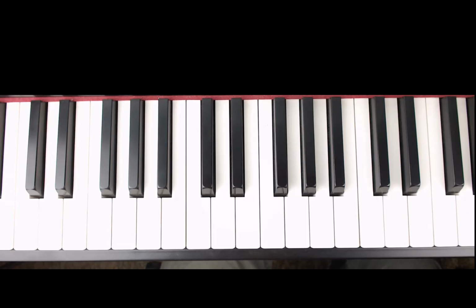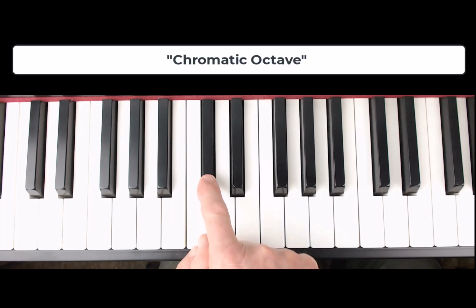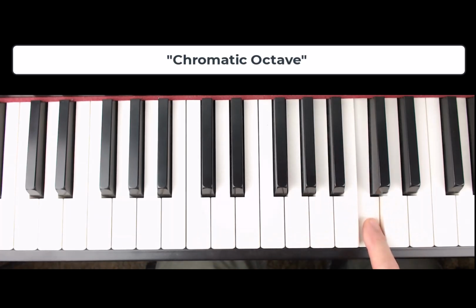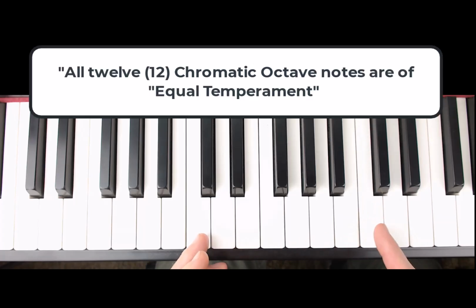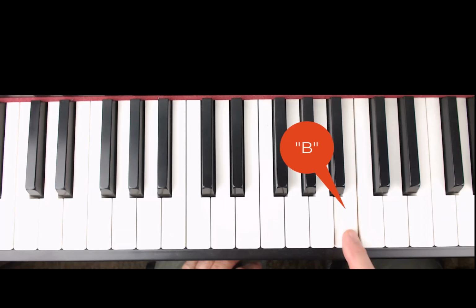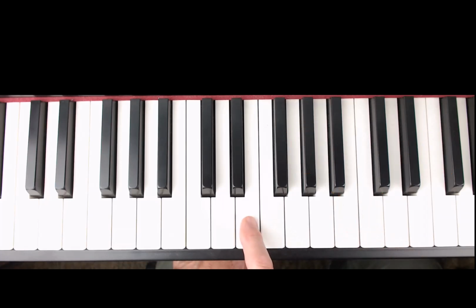And what that means then is if we do a chromatic octave like we looked at, and then back to the C note again, those 12 notes are all of equal temperament. That's part of a music theory term called equal temperament, meaning they are all tonally one semitone distance apart, up or down. So don't be misled into thinking there's some significance about the distance between an E and an F or a B and a C note, because there is the same distance between here to here as there is between here to here, there to there. Any neighboring note's just one. So don't let that get confusing, but it seems like many musicians make a big deal out of that. And for me, there is no big deal.